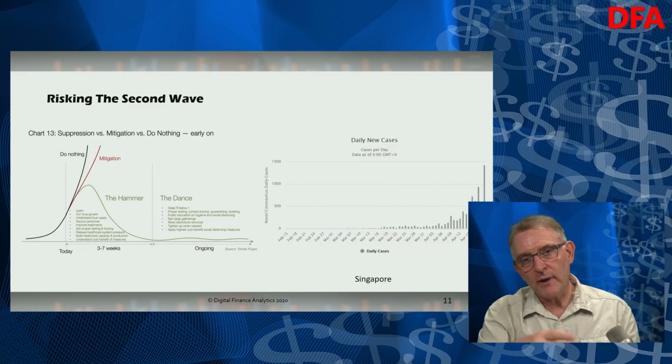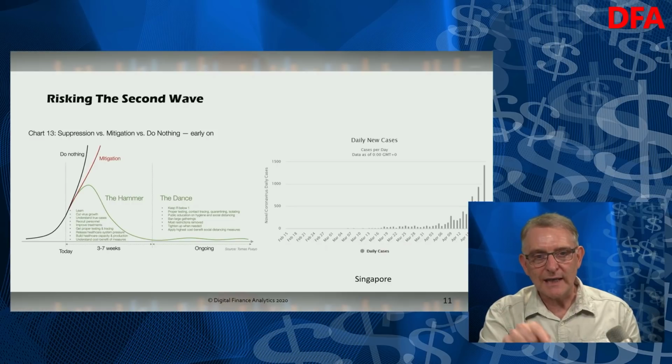I'm arguing that we are where we are. We've actually got pretty much under control now, and we don't want to give up on that control. And it may mean keeping the economy throttled for a little bit longer. But if we can do that, there's a chance, both in Australia and in New Zealand, we can actually get to zero. In other words, we could actually, within our geographic boundaries, have no live infections. Now, that would still require us to have boundaries on the borders, and international travel would definitely still be off limits for quite some time. But that would be a way of dealing with this, potentially, that allows more freedom later.